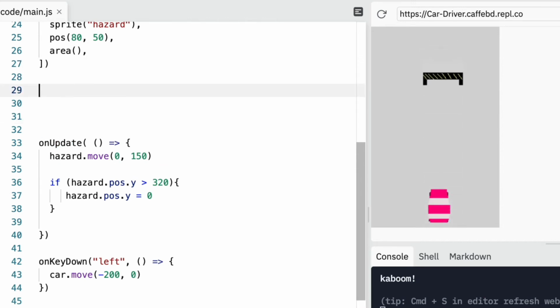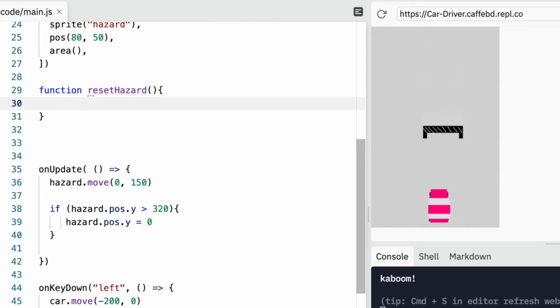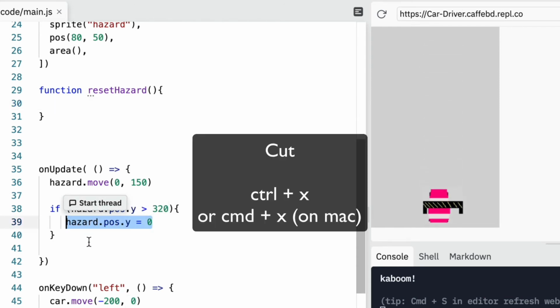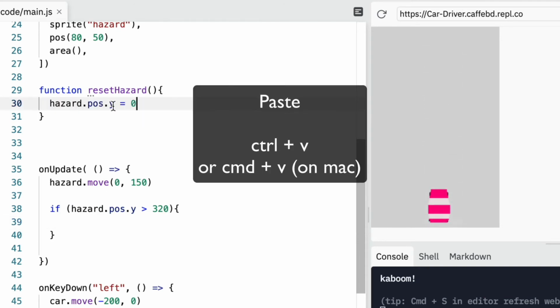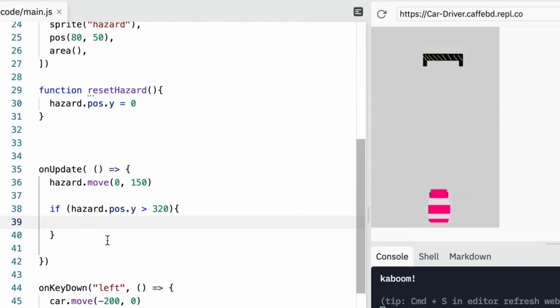So I'm going to make a new function. I'm going to call it reset hazard, and then that's how we set up a function with these round brackets and the curly brackets. And the first thing I want to do is to take this, so I'm going to cut Control X and put that up into here, and down here I'm going to call this function.